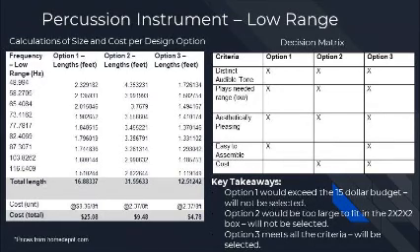Cost for the rubber balls on the end of the stick, the wood bases, and hardware are estimated to be less than $5. The decision matrix on the right simply shows if the design options meet the criteria, but doesn't show weighting. As you can see, option 1 far exceeds the $15 budget, and option 2 doesn't meet the size requirements. Option 3 meets all the criteria and is the selected design.